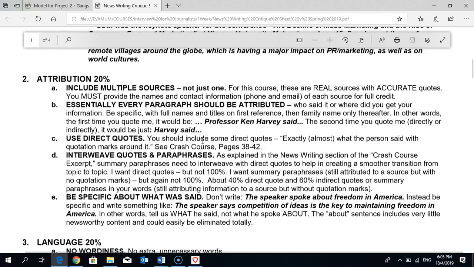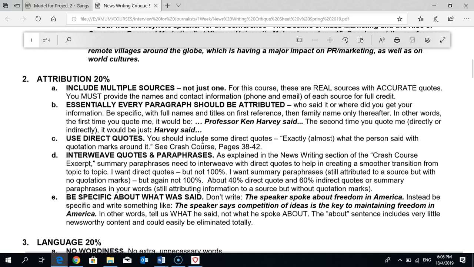And then you interweave, item D there, you interweave your direct quotes, and their indirect quotes can come in the form of paraphrase. Sometimes you call it indirect quotes. A paraphrase is a little bit more of a summary of an indirect quote. So it's a little bit shorter, but they're essentially the same. A paraphrase, if it's attributed, is still an indirect quote. It's just shorter. So you may see me call it an indirect quote. You may see me refer to it as a paraphrase. For all intents and purposes, it's the same.